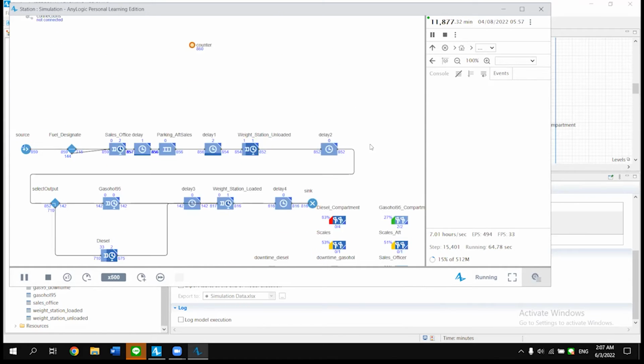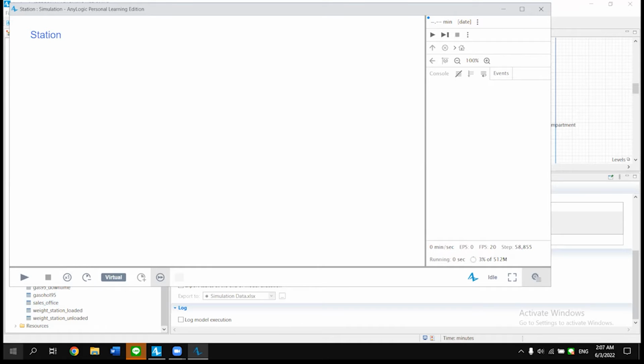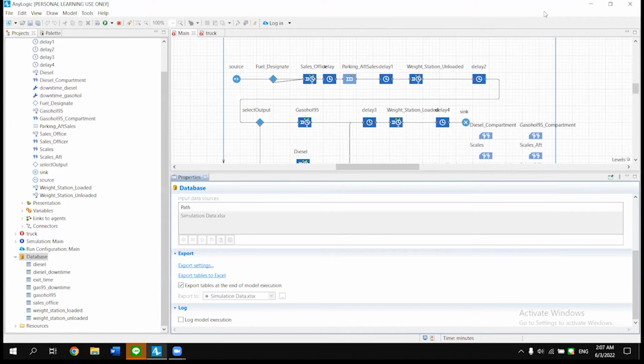Now, in order for there to be some value, well, technically there is already value being exported to the Excel, but I'll run it for approximately 30 days, which would be almost equal to the amount of time given in our data previously in the given Excel. So now it's 21 days, 32, we'll wait for 30. Okay. Now that we're done with the simulation, I've pressed stop. That means that the data is all exported now into Excel. One moment, I can open Excel.